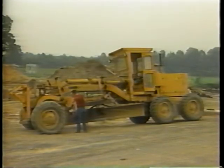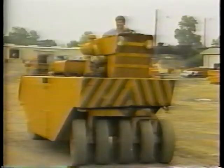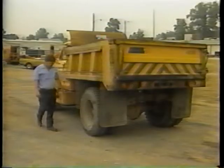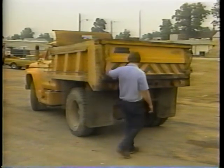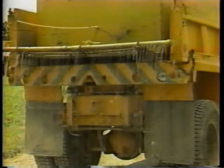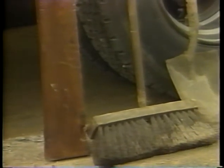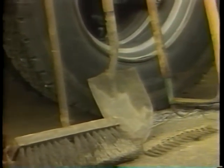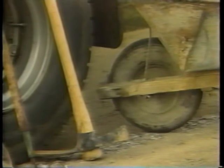You will need the proper equipment to do this operation: a motor grader to blade and spread the material, a rubber-tired roller to compact the shoulder surface, a dump truck to remove the excess material, a water truck to dampen the shoulder surface if the weather is dry, a camber board to check the shoulder cross slope, and stiff brooms, shovels, pickaxes, rakes, and a wheelbarrow to clean debris and excess materials.